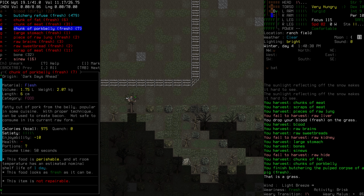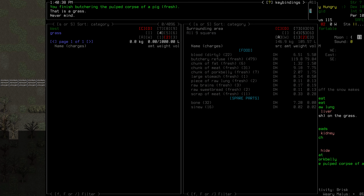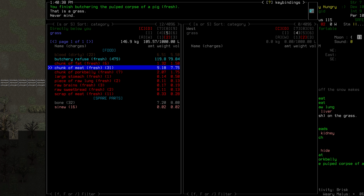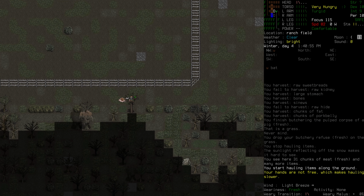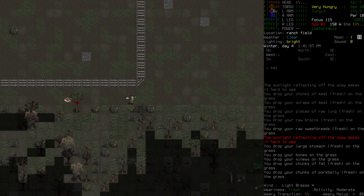We want to get the stuff back inside as quickly as possible. So we're going to go and just start to shift things away. We're going to shift over to the side the things that we don't want. So we want to go ahead and put the refuse away. Everything else is going to be good for us. And we want to make sure that we're trying to use as much of the creature as possible. Let's start hauling. Yeah, even if it's slower, it doesn't matter.